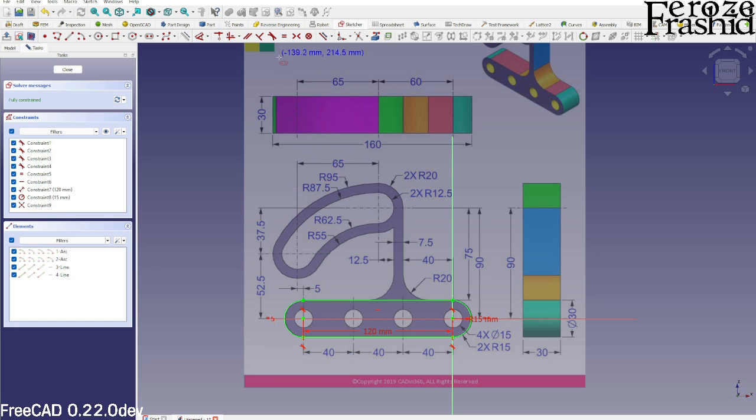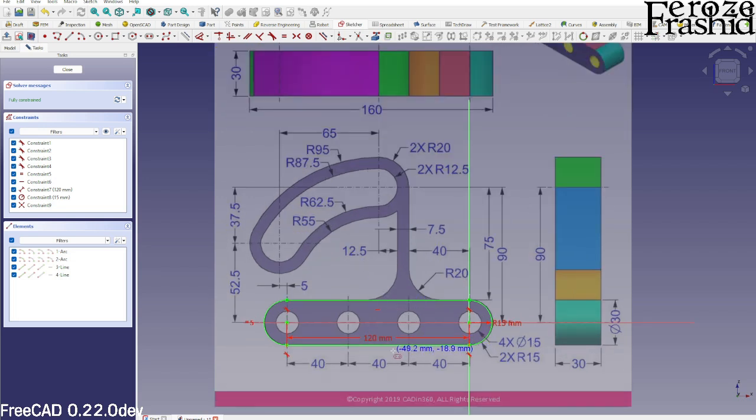All right, so I'm using the 0.22 developer version. If you are using 0.21 still, hopefully 0.22 or the FreeCAD 1 version will come out soon, so you don't have to. But if you are using 0.21, I gave these two dimensions when I'm drawing this sketch. You may have to draw the slot and then go actually do the dimensioning separately. So that's a big difference between the current stable version 0.21 and the upcoming version 0.22 of FreeCAD.